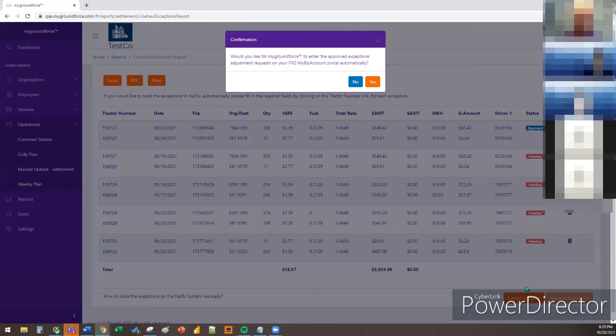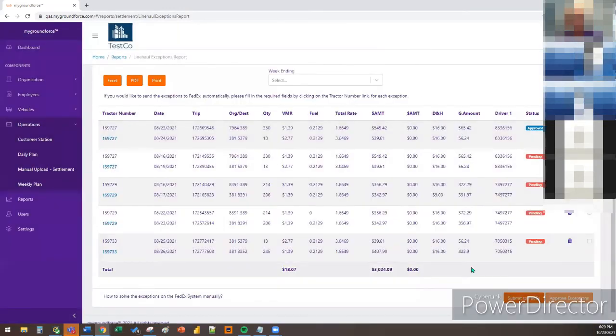Now, you know that the process includes not only you have to put them in mygroundbiz account, but you have to show the pieces of the settlement that indicate that you missed, you didn't get paid for a dispatch, and you have to provide your GPS information. You can close that confirmation.